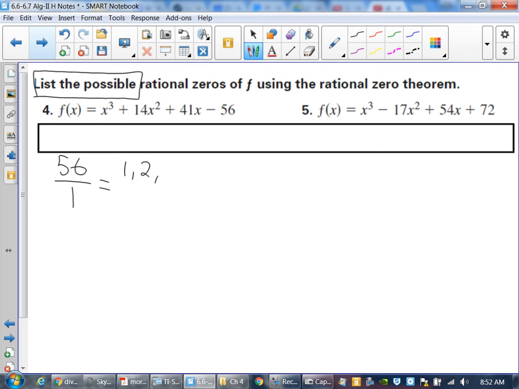Well, 56 is 1, 2. Is it divisible by 3? Remember how to check if it's divisible by 3? Good, which that isn't. Is it divisible by 4? Yes. Or 5, no. It doesn't have to be divisible by 4. Four and 14. Yes. So we have 1, 2, 4, and then it's 7 and 8. 7, 14.